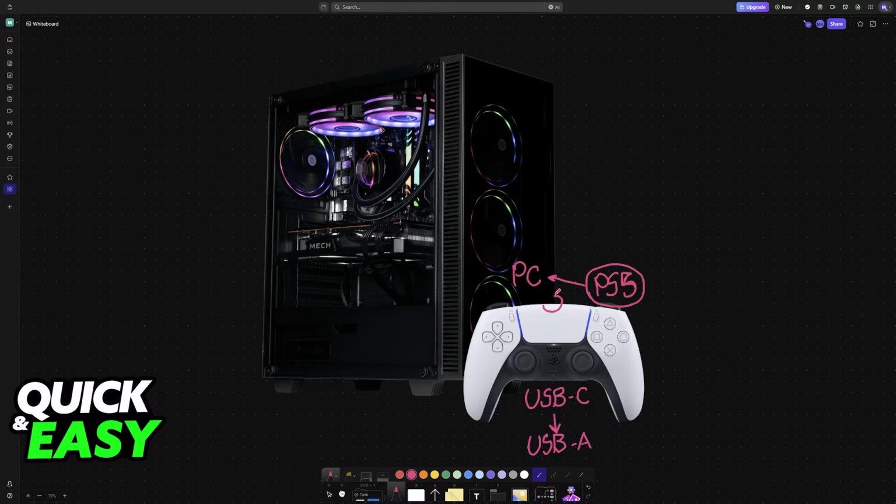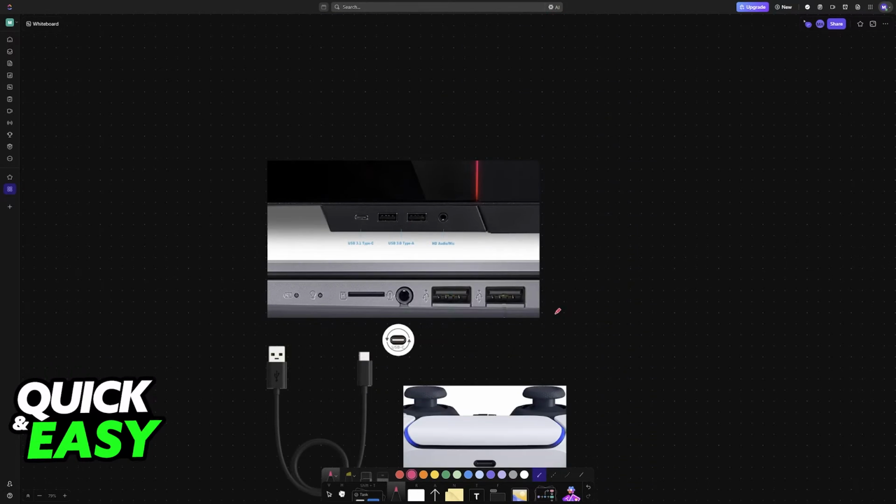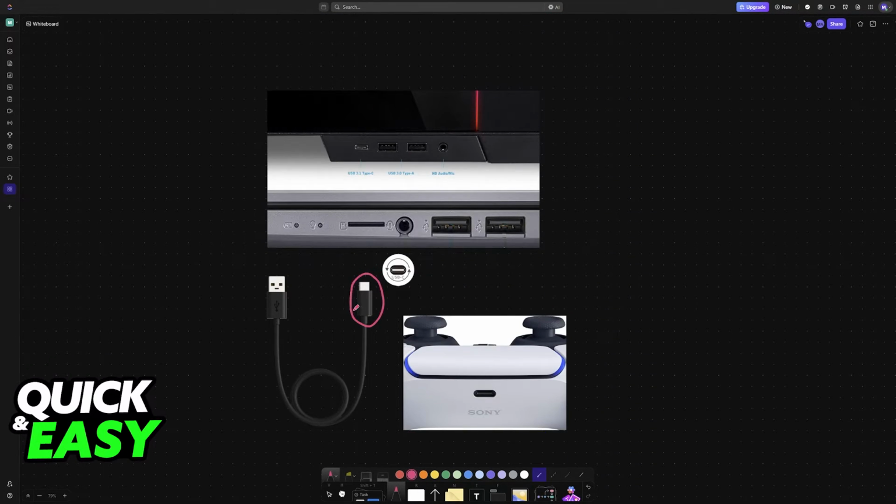So all that you have to do is look at the top of the controller, and in here you will find the USB-C port. So what you have to do is plug one end of the cable into the top of the controller, so in the USB-C charging port, and the other one goes into a USB port on your PC or laptop or any other device.